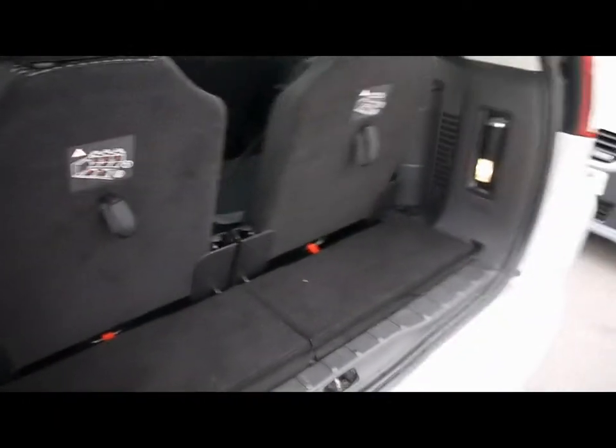It's a 7-seater with plenty of roof space, and you still get a fair-size boot even when the seats are up. It's pretty simple to fold them down — just pull the red lever at the bottom and they fold down. When the seat's down you get lots of room in the boot, room for any buggies or shopping, and then the cover goes over the top.